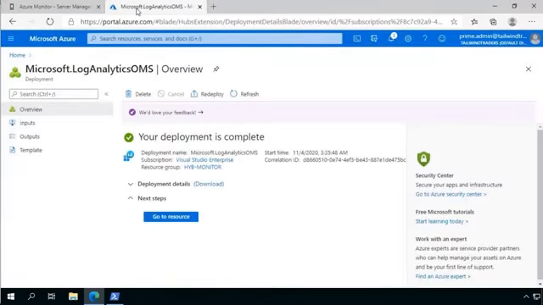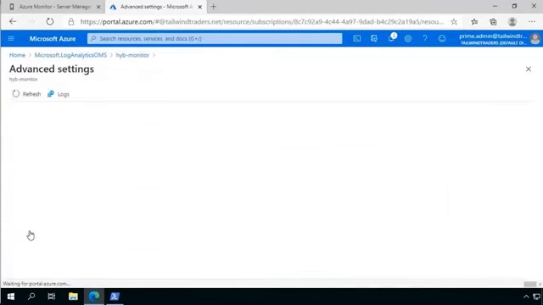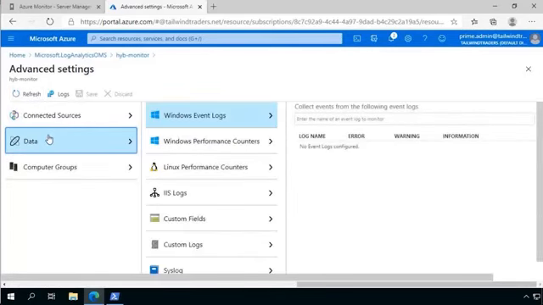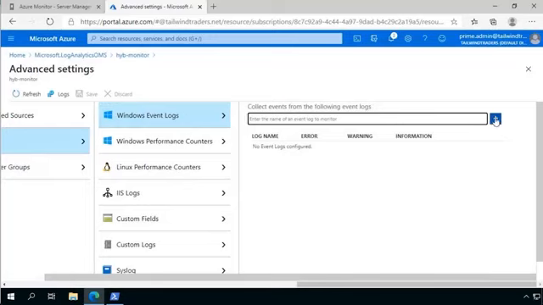Now, when we're back in the Azure portal, let's go to that specific Azure log analytics workspace. And here we can do some advanced settings. So we can obviously here configure more data sources. You can see that we can onboard more data, but for the connected machines, let's add a couple of logs we actually want to have.